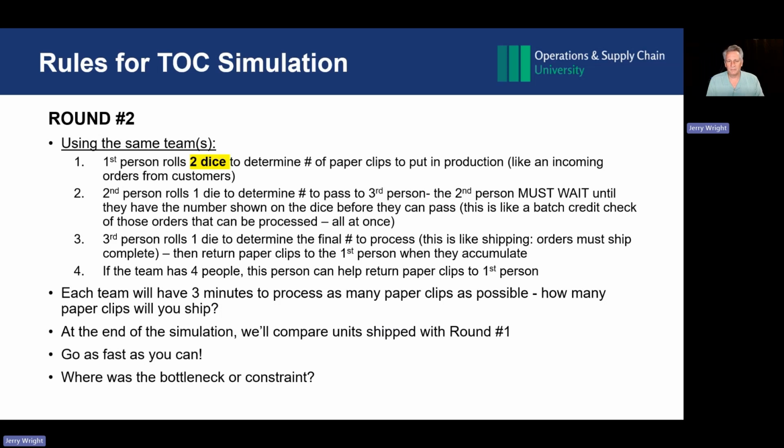What was the case? Now, because we're rolling dice, they're highly variable. We can get a 1 or we can get a 6. That's a big difference on each roll. So the question is, where is the bottleneck, or where's the constraint? Most people find that the 2 dice, depending on who's rolling, is the area that's a constraint, and you typically want that at the beginning. You want that at the beginning so everything downstream can handle whatever the constraint can produce.